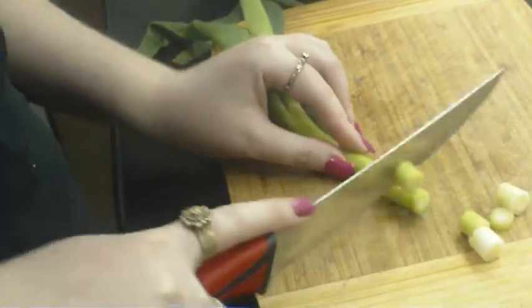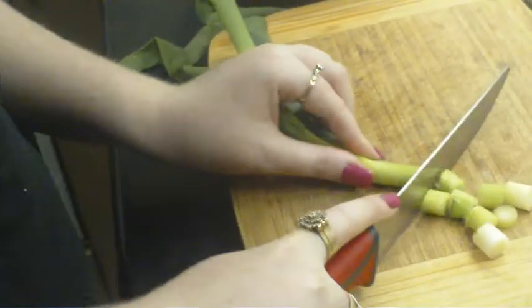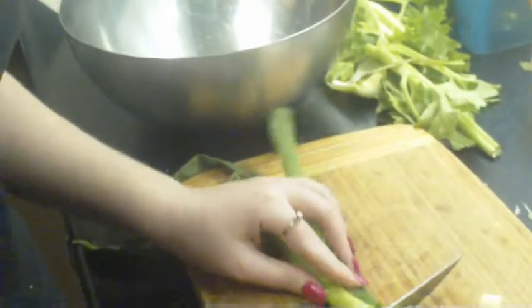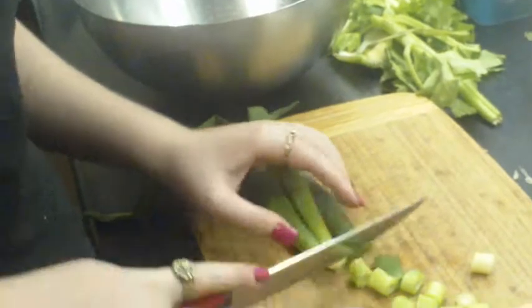So we've just got a few here to chop. At least these onions aren't ones that burn your eyes. They are pretty hot when you eat them, but when it's mixed with everything else, like the mayonnaise, it sort of dies down the heat of the spring onion.